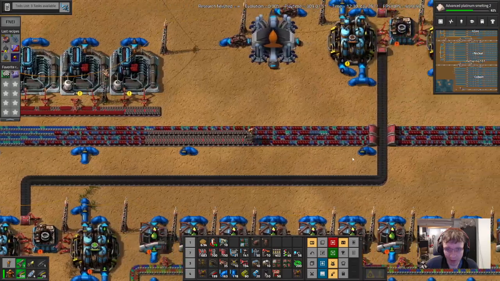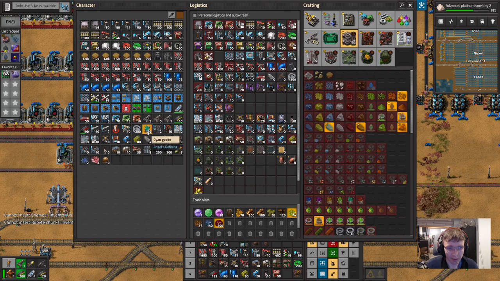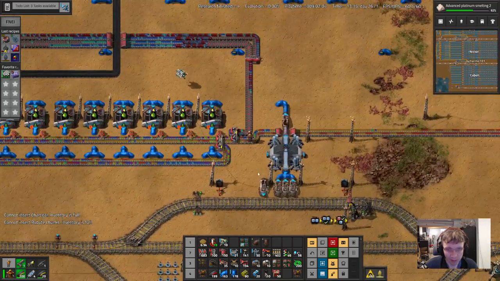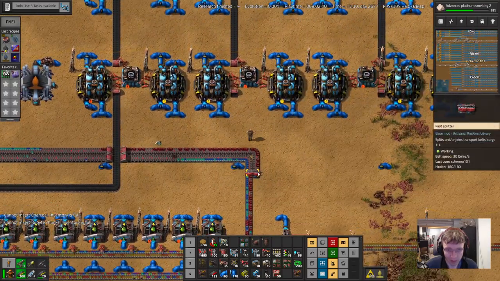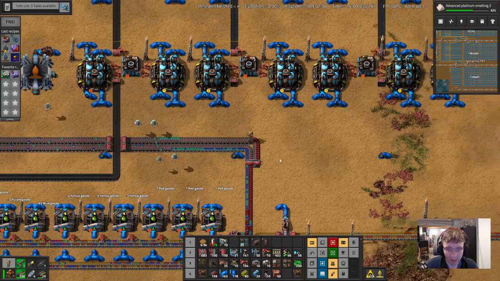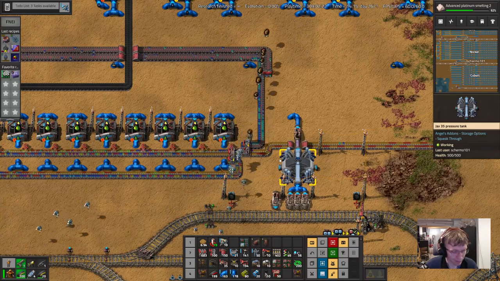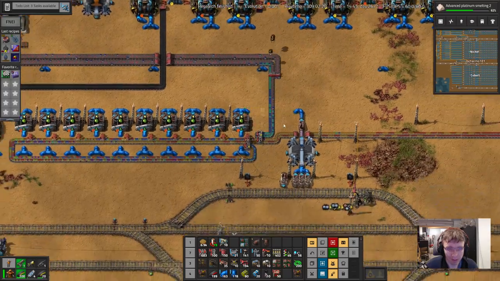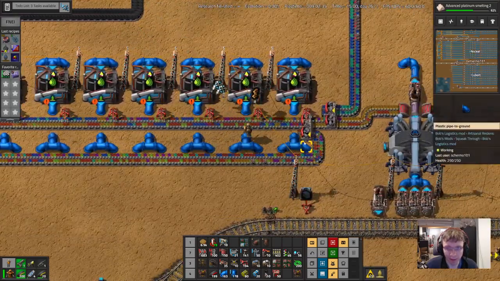Down here is full of chunks. 3, 2, 3, take that. This should clear. That's right, I think. Have I got the colors right? I don't think so.